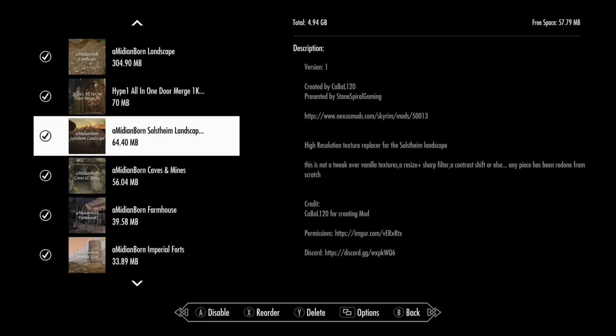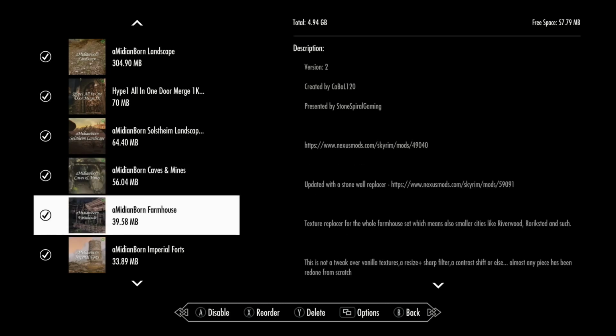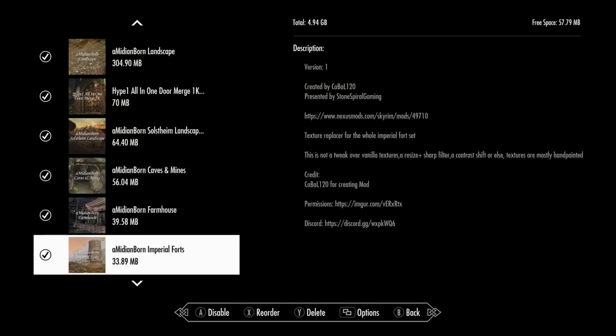This is the Solstheim landscape mod from Amidian-born. When I say Amidian-born, it's created by this Cabal 120. And Stone Spiral Gaming is the one that ported these over. And this is Amidian-born Caves and Mines. I'll have to do some shows on these, but these look cool. These are nice. The Amidian-born Farmhouse and the Amidian-born Imperial Forts.